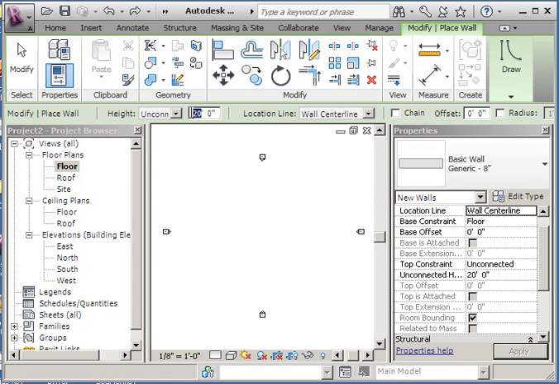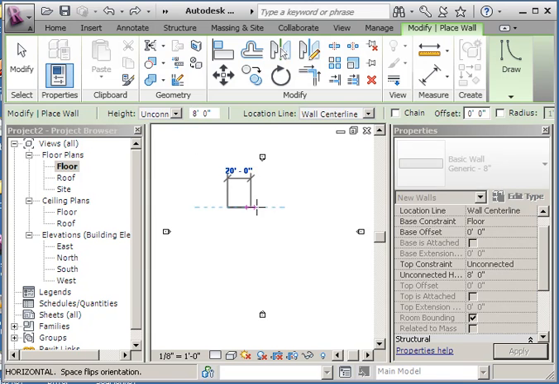So now if you'll come in and you'll change your property to 8 feet first, then you can come in and you can draw your walls. I think I'll start that one a little further over.